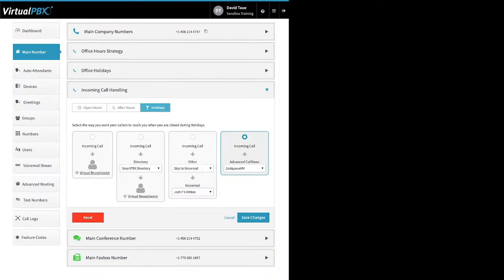This fourth option here only shows up in a few cases. By default, you always have those first three. This fourth one shows up if our team created an advanced call flow for you, so you have some kind of custom configuration, or if your account has auto attendants or multiple auto attendants, and you've made one of those secondary attendants available in the main menu. Under those two scenarios, you can have calls go, and then you would select one of your advanced call flows. So I can have it go to my Spanish auto attendant.